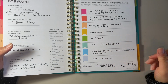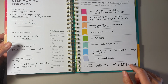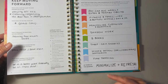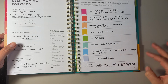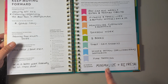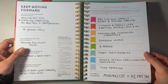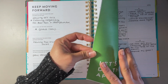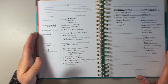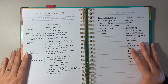I guess it's a quarter two refresh, but refresh means it's kind of in time for spring, like spring cleaning, minimalizing, getting rid of stuff we don't need, cleaning. That's what my focus is right now because we are building up to have a garage sale in June. And you will notice I did quite a bit of this stuff offline, and the only reason I did is because this video would be super, super long if I didn't. So I kind of broke down this stuff a little bit more on these next couple of pages.